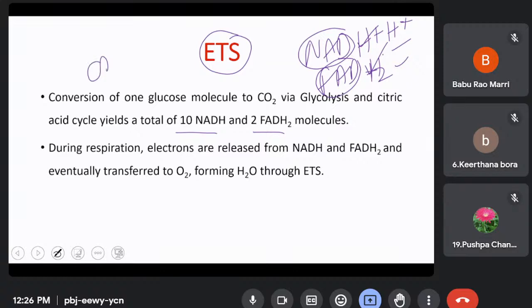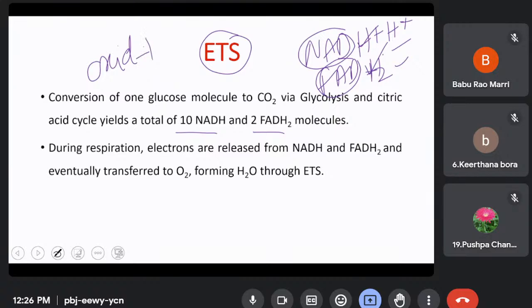So NAD has to release hydrogen, FAD has to release hydrogen, and this takes place during electron transport system, and this process is called as oxidation. Oxidation of what? NAD and FAD, where the hydrogens are removed, and these are accepted by coenzyme Q, let us say so. Then what happens? Coenzyme Q is reduced, isn't it? After that, coenzyme Q releases hydrogen and transfers it to complex 3. Now what happens? Complex 3 gets reduced and coenzyme Q gets oxidized.